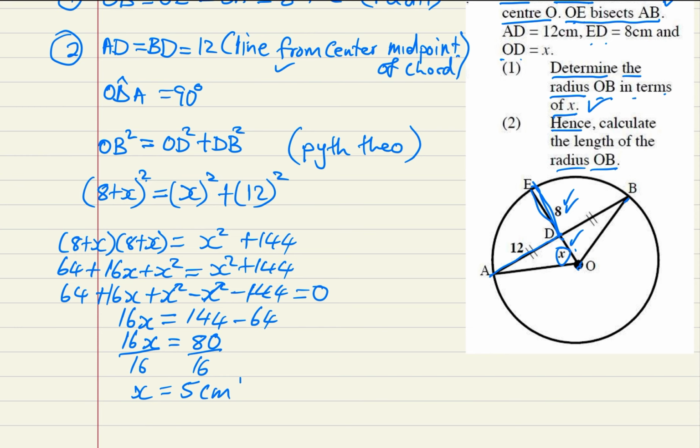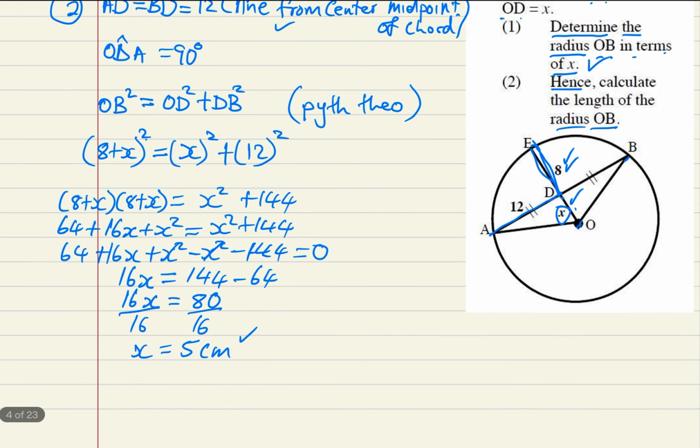Okay, but we're not looking for this one. We are looking for OB. Therefore, OB is going to be 8 plus 5, which is equals to 13 centimeters. So that is how you go about answering such a problem. I hope you are following, grade 11s and grade 12. Okay, now let's continue.